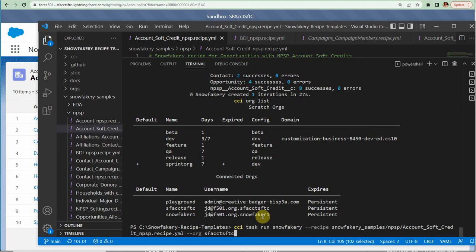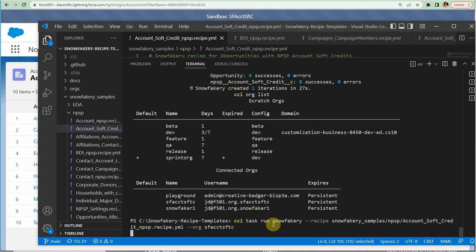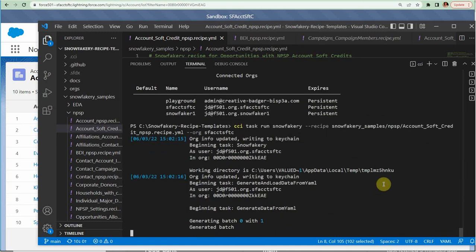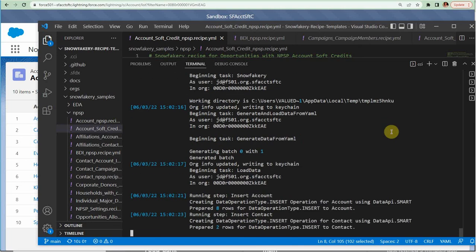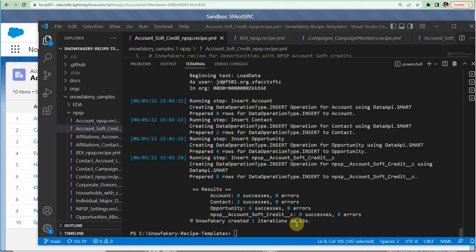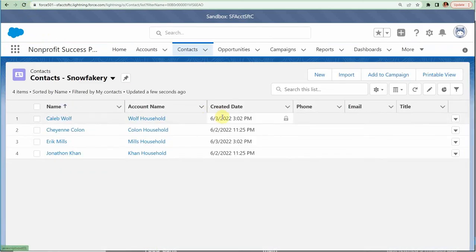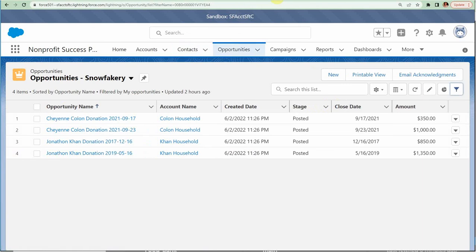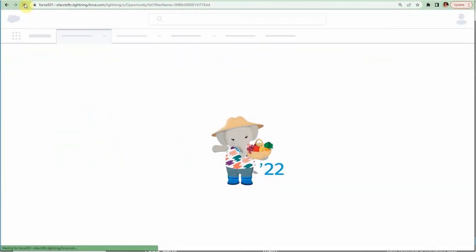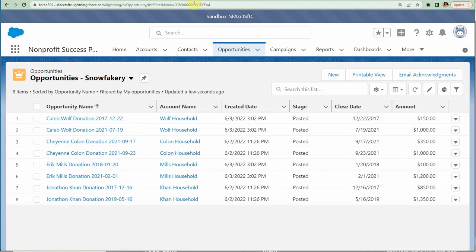So now what I'm going to do is run this one. We're running a task in Snowfakery using a recipe, and it's scrolling away from me. After 13 seconds, it created 8 accounts, the 2 contacts, and the 4 opportunities. If we go out and take a look at them again, here are my contacts, I do a refresh. What it shows is I've added 2 new contacts. So this one and this one, we can tell by create dates. In the same way, if we look at the opportunities and refresh, we've added another 4 of those. So now we have 8 of those.